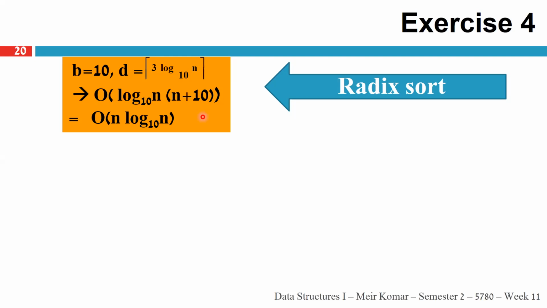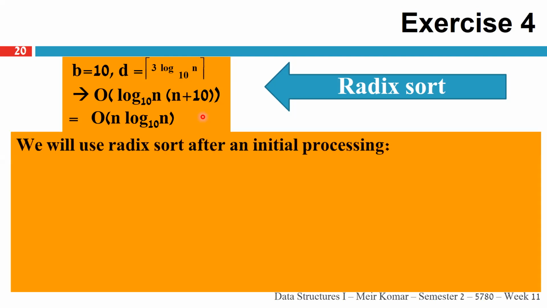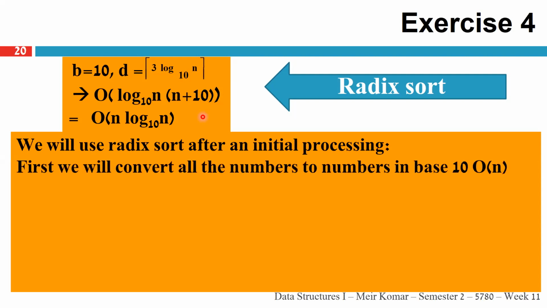I'm looking at the time, so I'll present it to you. It's nice, watch this. We're going to use radix sort, but we're going to do something beforehand. I'm going to change the base. What's this, base 10? This is not correct. Base n. It says here base n. Sorry, guys, my mistake.